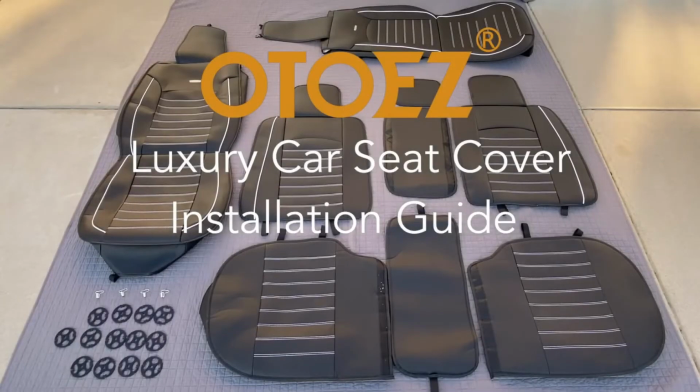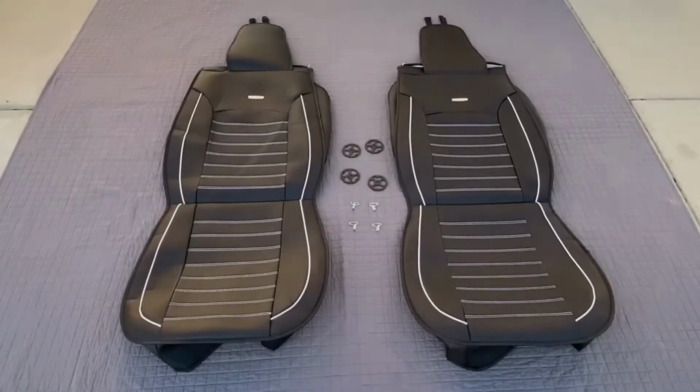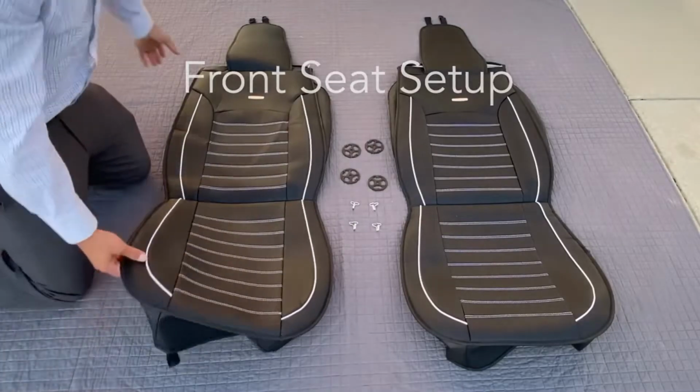Otoez Luxury Car Seat Cover Installation Guide. Front Seat Setup.